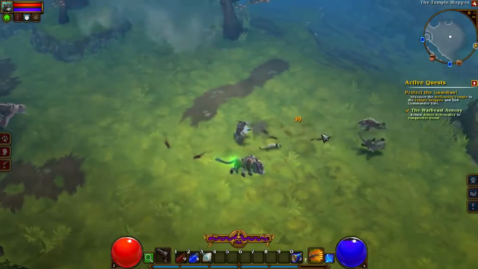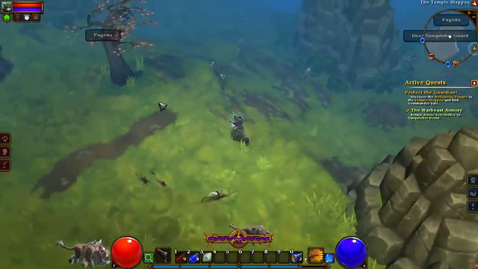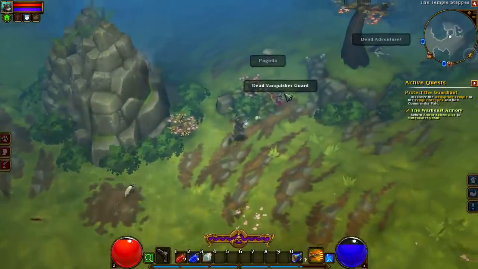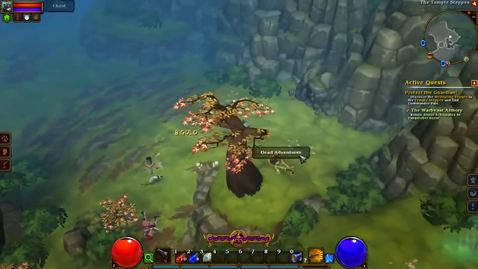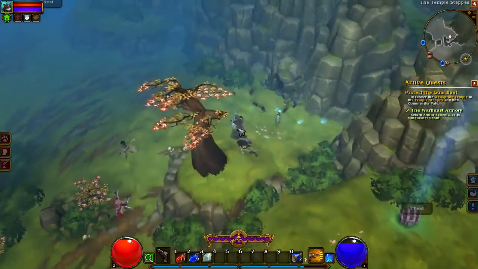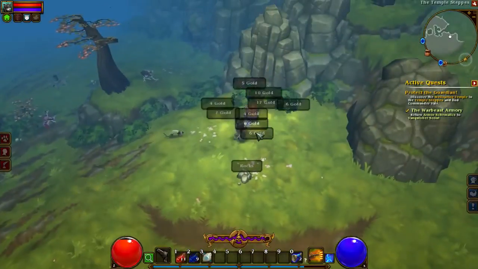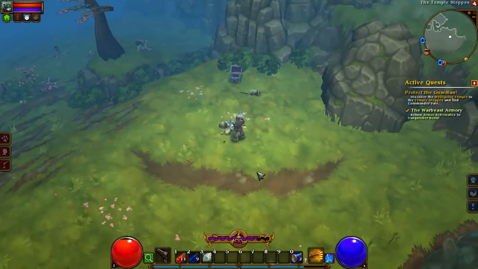Anyways, we got a war beast, another war beast, and looky here, another war beast. How about that? Okay, come on. Wow, I was just missing. Health potion, lots of gold in that pagoda, and we got war beast. Ooh, a chest. Wonder what could be in this chest. Gold and a couple of blue items. Nice.